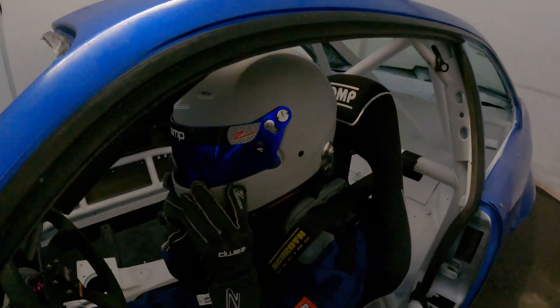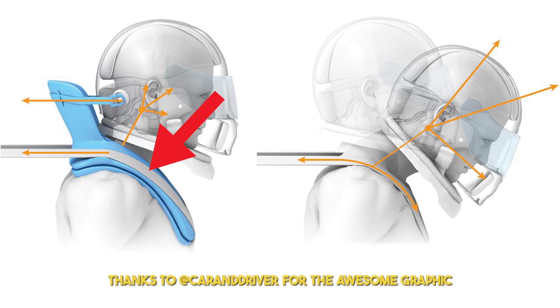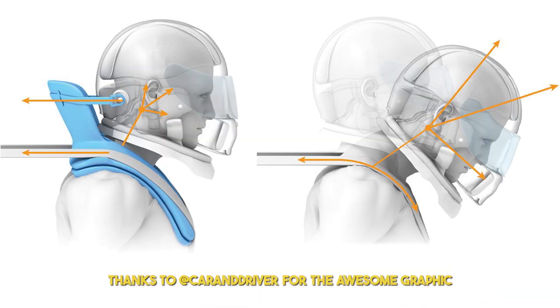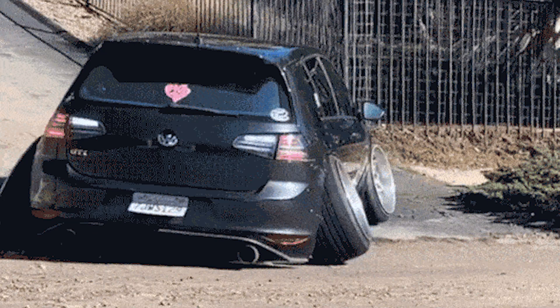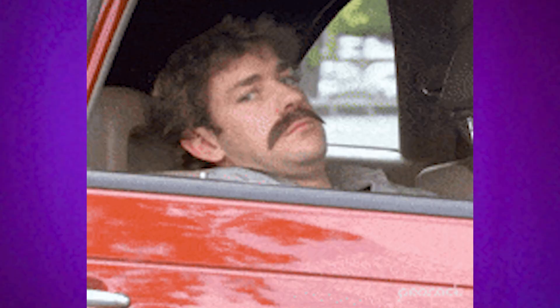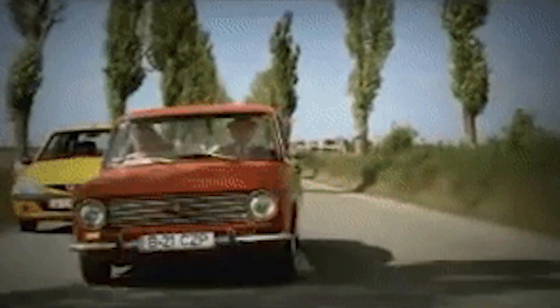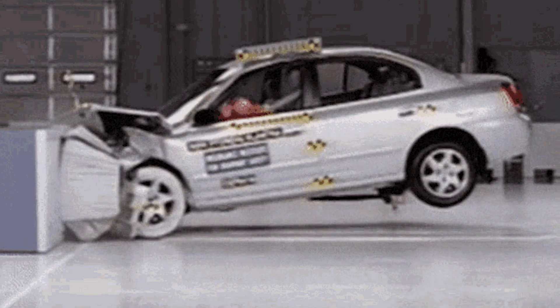So with the two biggest parts of the puzzle all finished up, we can now talk about the HANS device. The HANS device works by resting on the driver's shoulders. Your shoulder straps then come through the seat and rest on the runners of the HANS device, keeping you strapped down into the seat. God forbid you get into an accident, the tether located on the top of the HANS device that attaches to your helmet is designed to restrict how much your head and neck moves forward, which saves you from a neck injury. Nobody wants to drive on public roads with a HANS device on - that would be quite ridiculous - but it is factually more dangerous to drive around town with just a bucket seat and harness setup without a HANS device than just having an airbag in the car. Since the harnesses keep your body strapped into the bucket seat, all the weight of your head in an accident will slide forward, causing your neck to suffer.